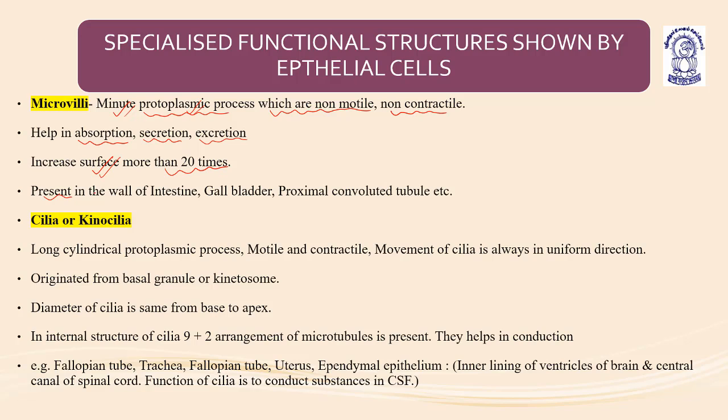They are mainly present in the wall of the intestine, gallbladder, and proximal convoluted tubule, also known as PCT. So microvilli are minute protoplasmic processes. They are non-motile and non-contractile. They help in absorption, secretion, and excretion of substances. They increase the surface area by more than 20 times, and they are present in the intestine, gallbladder, and PCT, the proximal convoluted tubule. Is that clear?